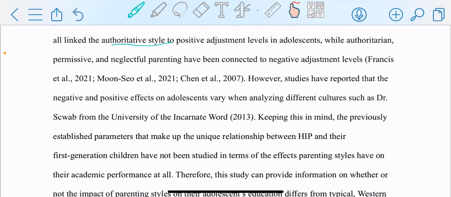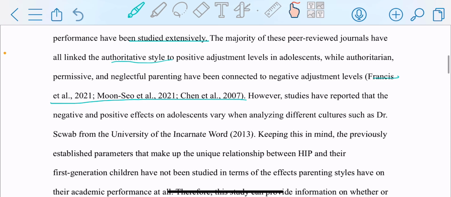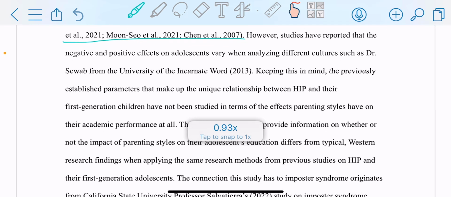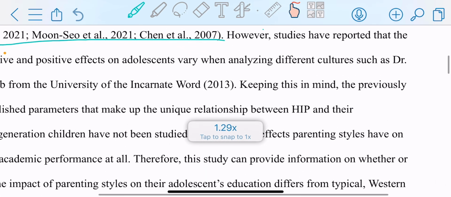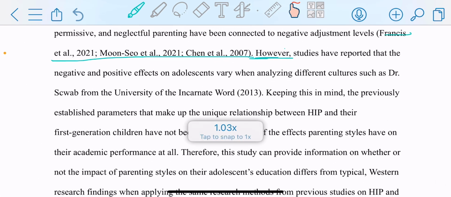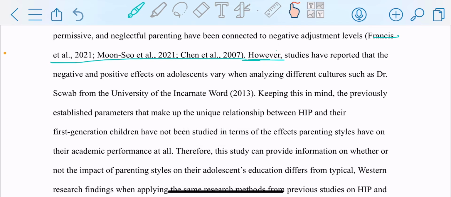And as you can see from those, it means that all of those research papers have established that. However, and this is a key word over here, however, studies have reported that the negative and positive effects on adolescents vary when analyzing different cultures, such as doctors quaffed from the University of whatever.